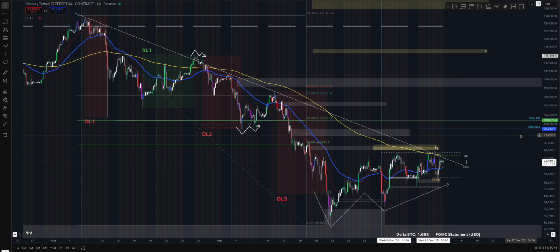So since yesterday we got a push through the 50 EMA on the 4-hour with a green vector candle and pushed into the downtrend. I took 25% yesterday on my long trade here, so I'm very happy with that. And at the moment we are hovering in the no man's zone. So I will go now to the 1-hour chart to give us a brief look into the price action.